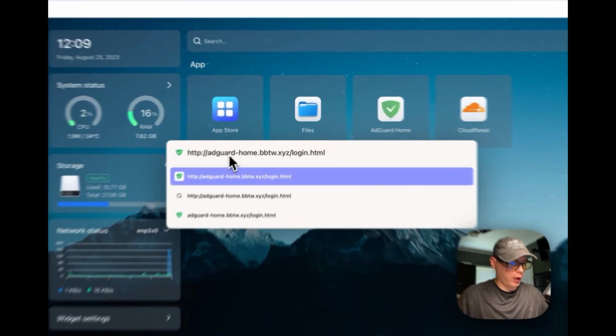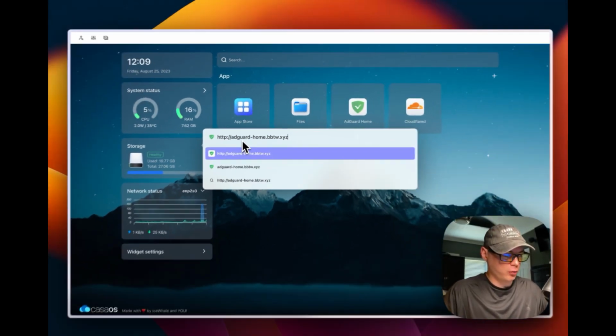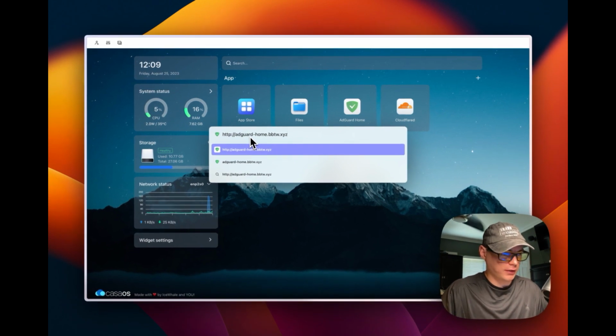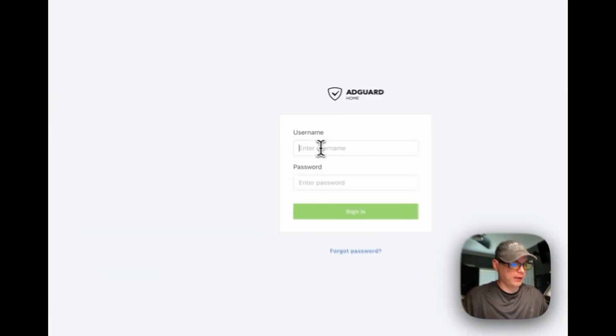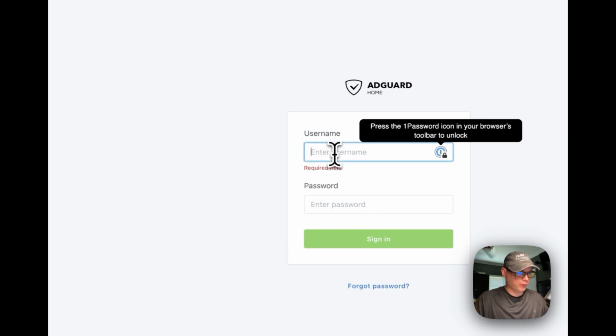So now I'm going to go to adguardhome.bbtw.xyz, the tunnel that you created. This makes it to where you can access this tunnel anywhere you want, all the way around the world. I'm going to go into it, and you will see that it's up and running, and it's running through the Cloudflare network to your connector.